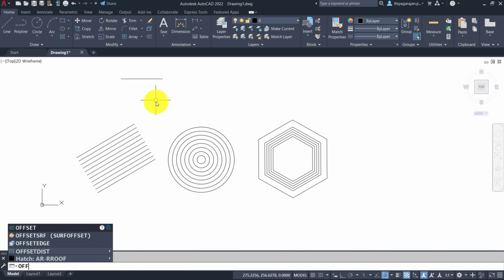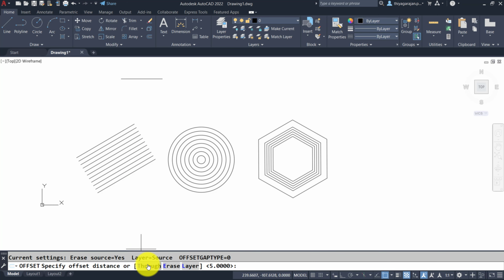Next option in the offset command is through. Without giving the distance, you can copy the object with reference to any points. We can check here by through. Select object to offset. This is the object I want to offset. Next, through point. Through point means any point you can choose. If I click a quadrant, what is happening? You do not need to give the distance from the existing to the new. If you click this, through that point it will get copied.